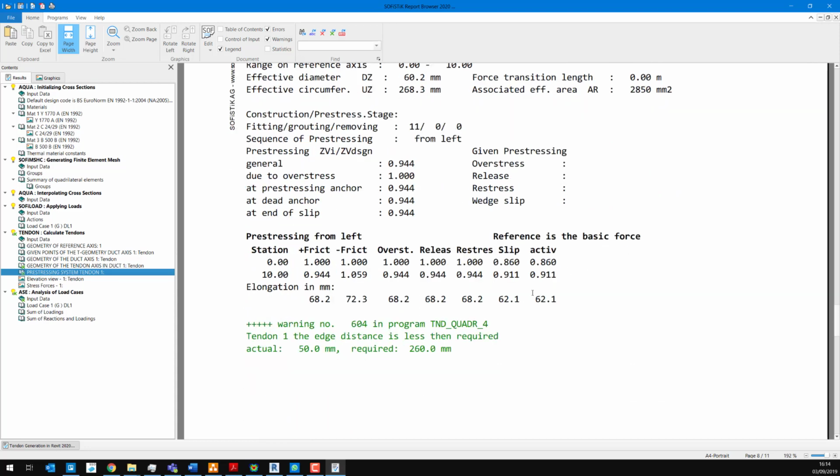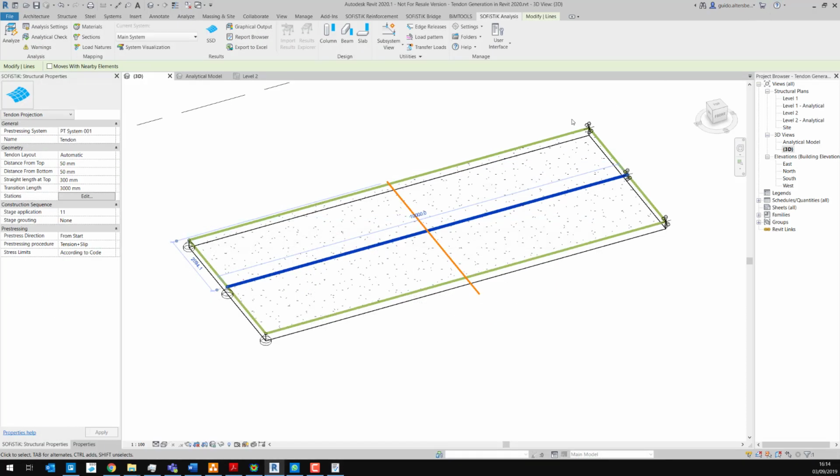Also, I have here a warning that my Tendon 1, the edge distance, is less than required, actual 50 mm, but required 260 mm. So let's have a look where we can find this information. However, in that case, it won't have any effect, but again, let's double check this. So basically this information is related to the prestressing system, which is available here. However, there's no option to modify this prestressing system.